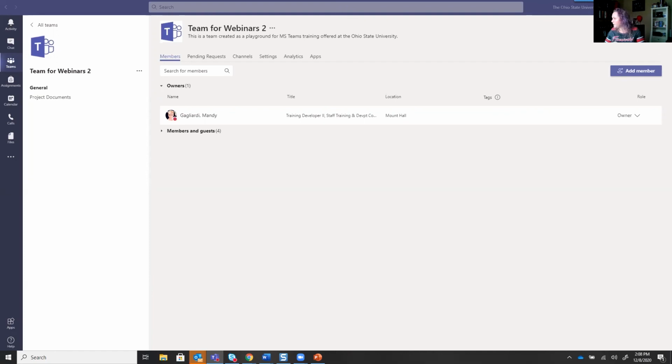If a file posted to a team is subsequently deleted, will it also be removed from shared libraries? Yes, that is correct. It will also be removed from shared libraries, but again, it will sit in the recycle bin for 93 days out over there in OneDrive. So you should be okay if it does need to be retrieved.